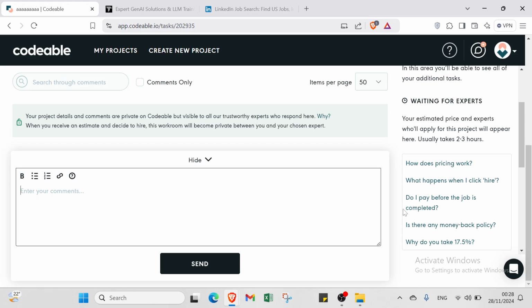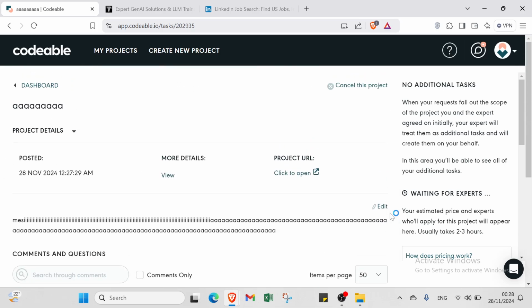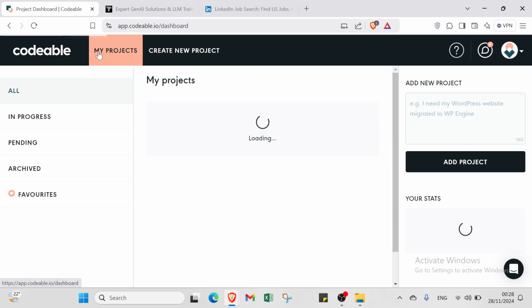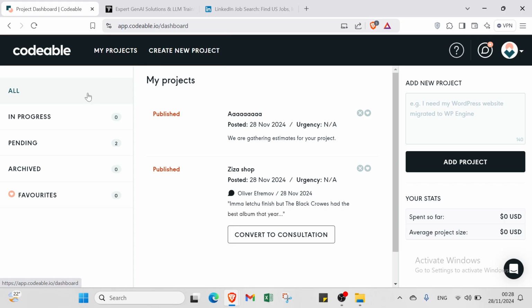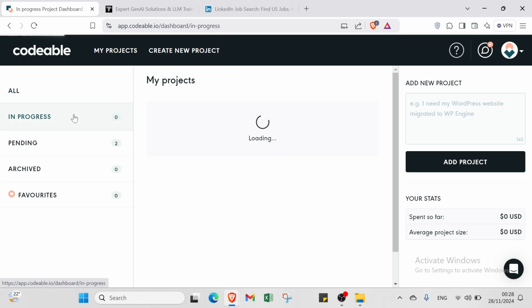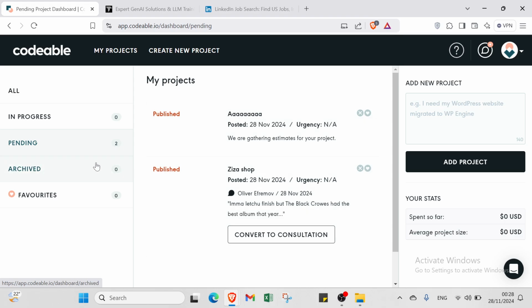You can just get started as soon as possible. It's very easy to do that. You just follow the steps by clicking on sign up, and you add your information and you get started. Also, you have here My Projects, where you can see quite new projects, and you have all your in progress. You have your pending, such as published and unpublished here.